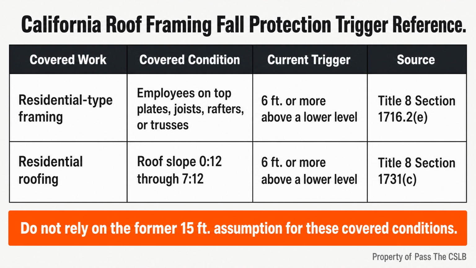The practical decision happens before a worker steps onto a top plate, joist, rafter, truss, or qualifying roof surface. I verify the fall distance and the planned protection system before exposure begins. I do not wait for a worker to improvise after climbing into position. The specific compliance system has to fit the work and the governing safety requirements. This safety rule is separate from the structural tie rules, but the supervision sequence overlaps. Roof ties, heel fasteners, ridge straps, and uplift connectors are often installed where a fall can occur. A contractor who plans only the framing details and ignores access and protection has not planned the work completely.